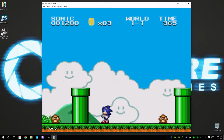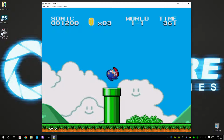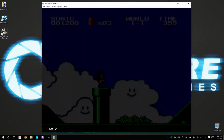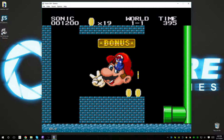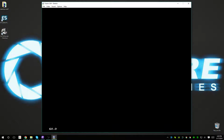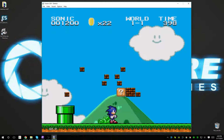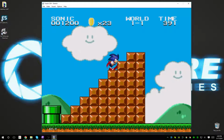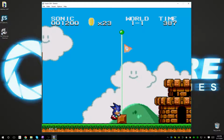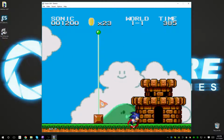So it's just light, easy, fun, really weird, totally off the charts, interesting. Some of it works, some of it doesn't. As far as when you go through the game here, I've played this a little bit. It's not too bad, but the controls are real wonky. You can see the graphics aren't all that great. But, hey, it's what you got. You never got to use Sonic in a Mario game, and now you do.